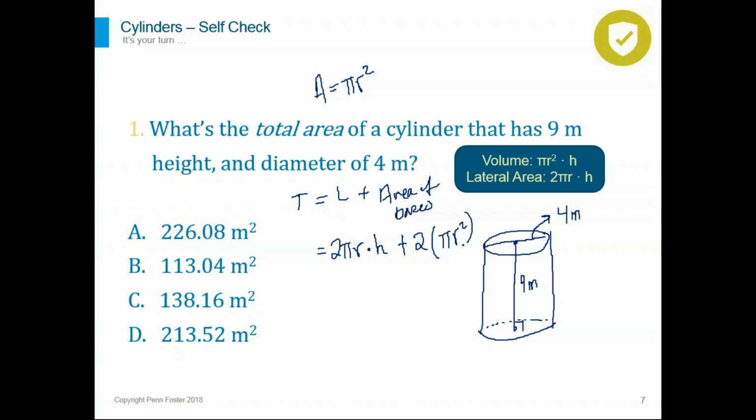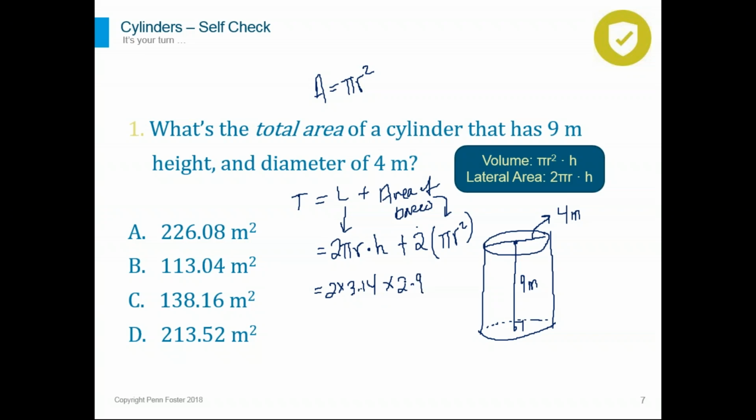It's always a good habit to write down the formula, even though we know it's lateral area plus the areas of the bases. It is always good to write out the formula. So the lateral area is here and the bases are here, and we know it's 2 because the cylinder has two bases. The cone has one base, for example. So 2 times pi, which is 3.14. That is not changed. It's the same value for pi, times the radius. The radius is not 4. The radius is 2, because remember, the radius is always half of the diameter. So r is 2. And then times the height of the cylinder, that is a 9.